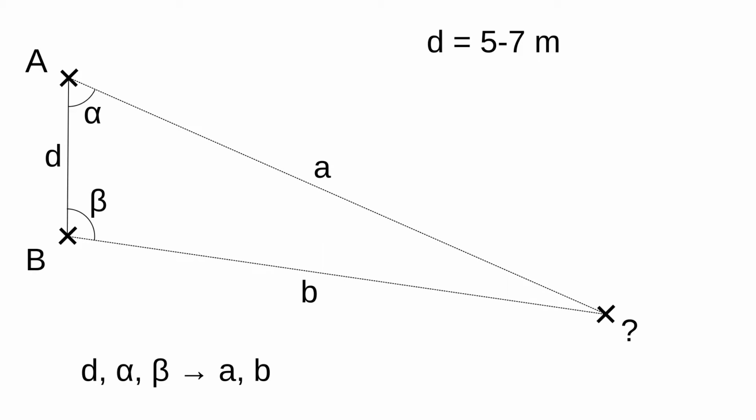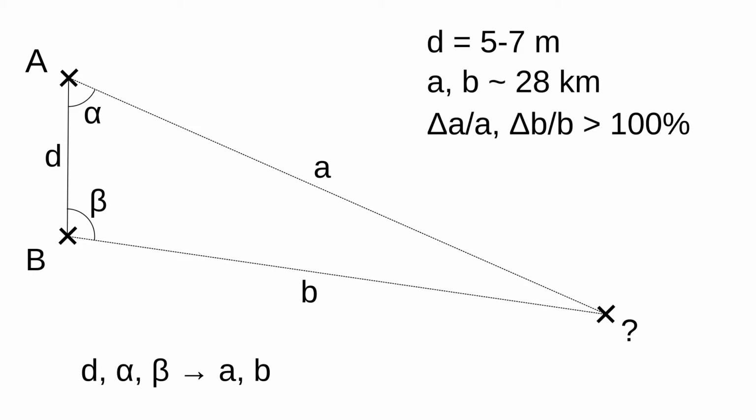So, where do we get distances to the points? We intended to measure them too by performing what is called a position intersection. Knowing the distance between two positions from which we observe a third point and the horizontal angles, one can calculate the distance to the observed point. Unfortunately, with the distances between observation positions available to us, which were 5 to 7 meters, the measurement of distances on the order of 30 kilometers were too uncertain, so we had to resort to using distances from maps.